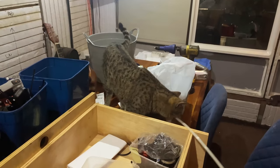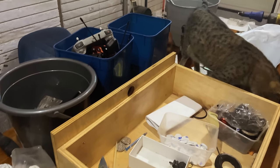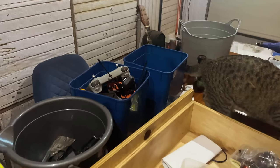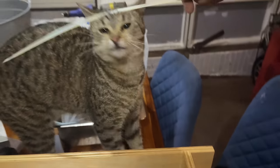Lovely. So we're doing a tidy up of the YouTube box, finally. And this is one drawer. Yeah, we've got our sort of organisation here. Camera, boat thingies, there's batteries, helper.